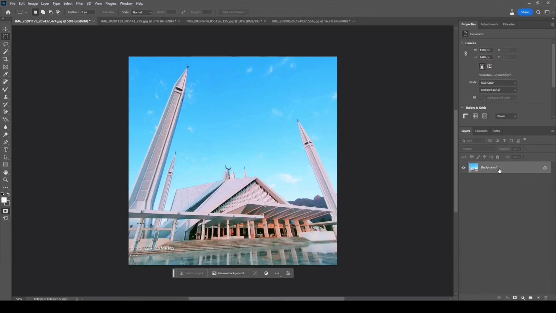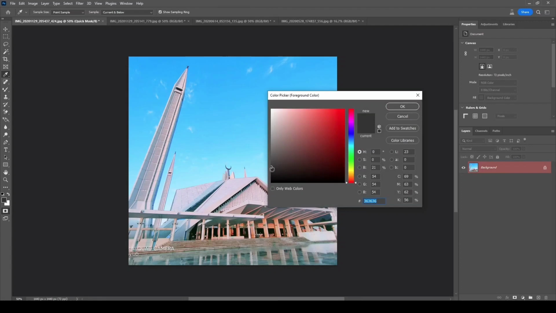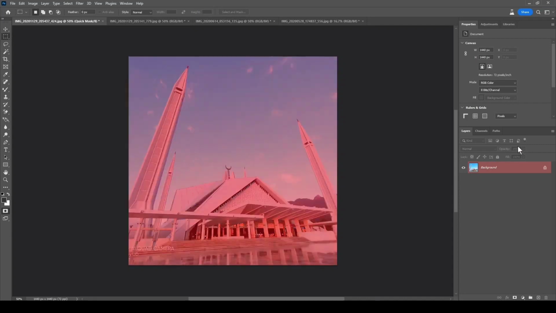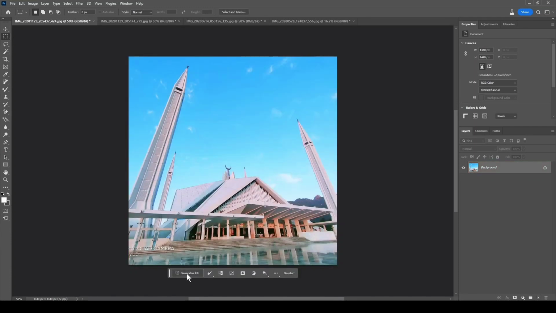Just simply select this image layer and quick mask, just apply with Q. If you press Q, this layer turns into a light red color transparency, and then select the gray color here, click OK and apply the gray color with Alt backspace. It selects all the grays in this picture. Then you can again press Q, go to generative fill and just type here oil painting.